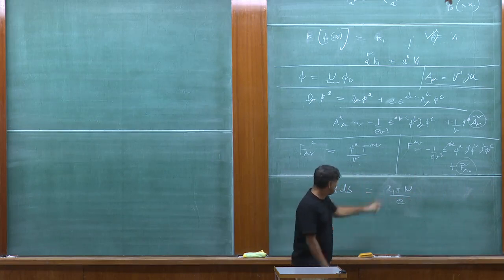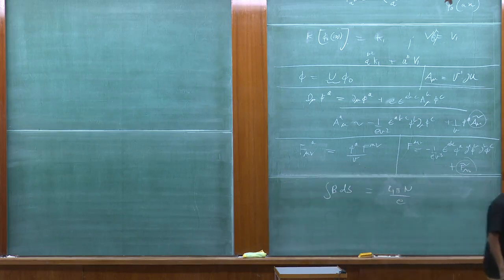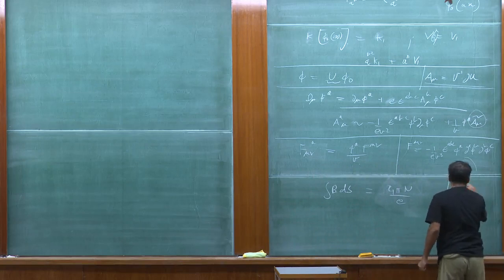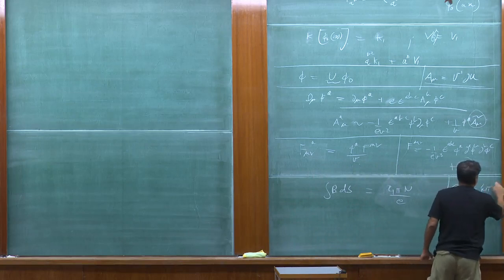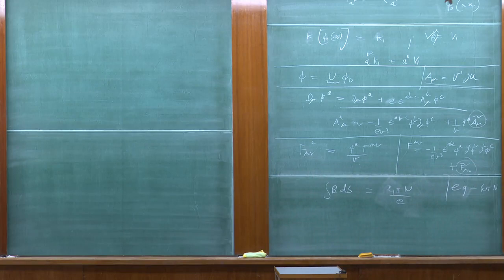charge. This 4π/e is the statement that e times g is equal to 4π times n. This is Dirac's famous theorem: that the product of electric and magnetic charges is quantized in units of the order of ħ, if you keep things properly. Okay? Great. So this configuration here, whatever it is, is a monopole.